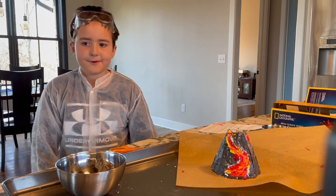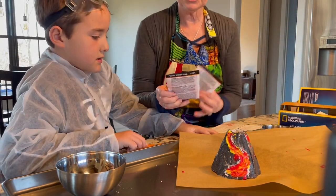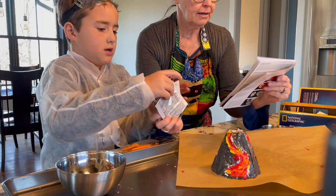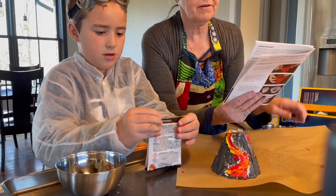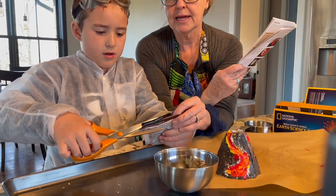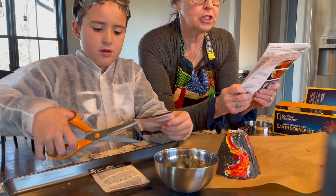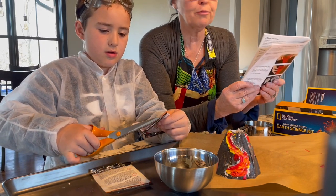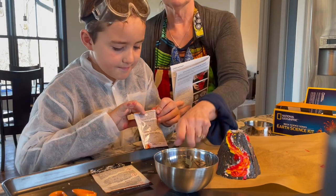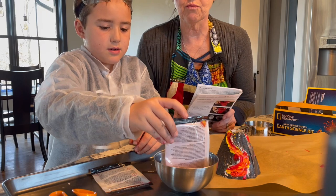Okay. We got to get ready to go outside. So what do we need to do? We need to take eruption powder A and eruption powder B, and it says thoroughly mix all of eruption powder A, which is sodium bicarbonate, and eruption powder B, which is citric acid, together. We have a bowl. So let's put them in this bowl and mix them together. All right. That is eruption powder.